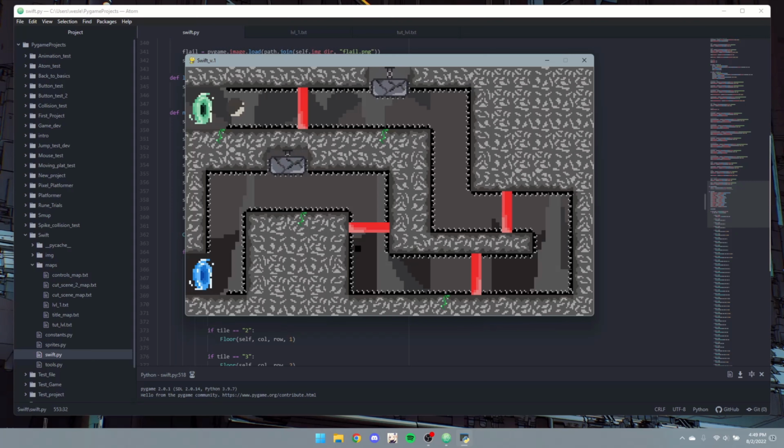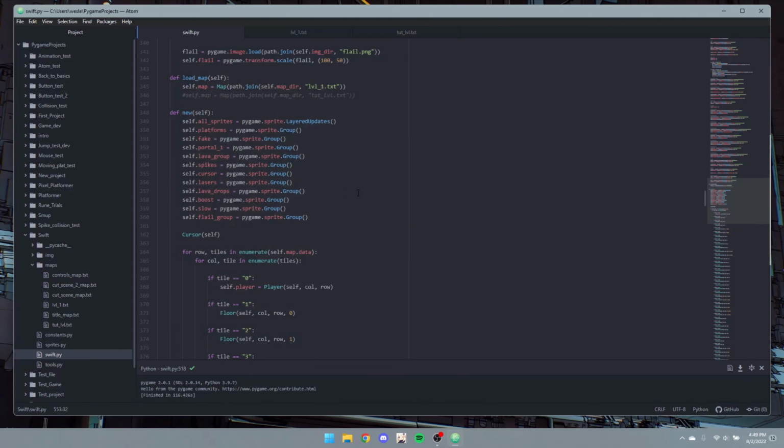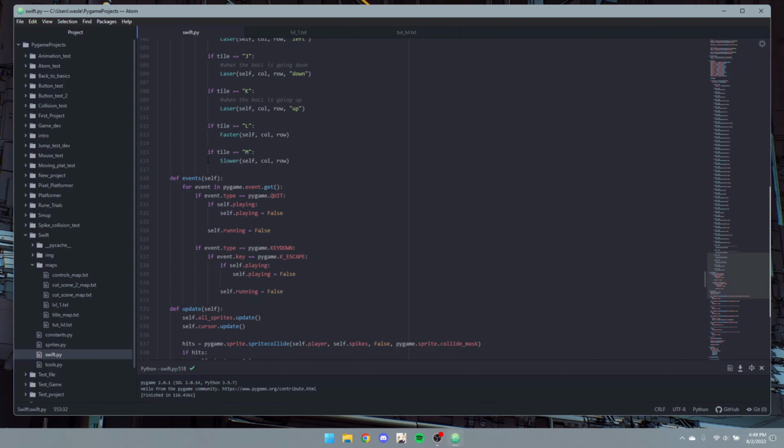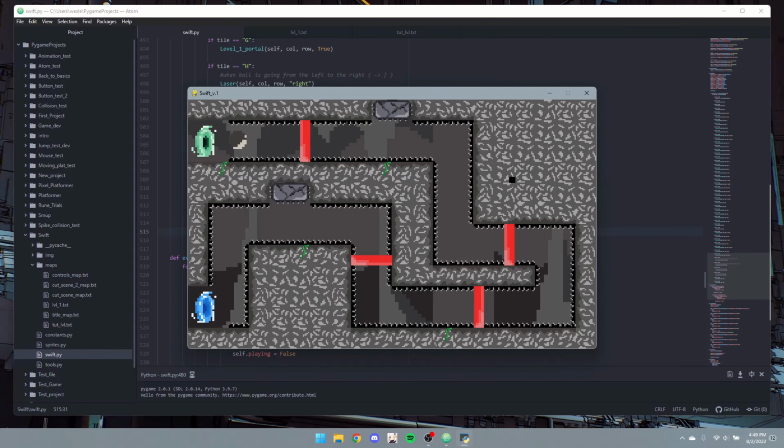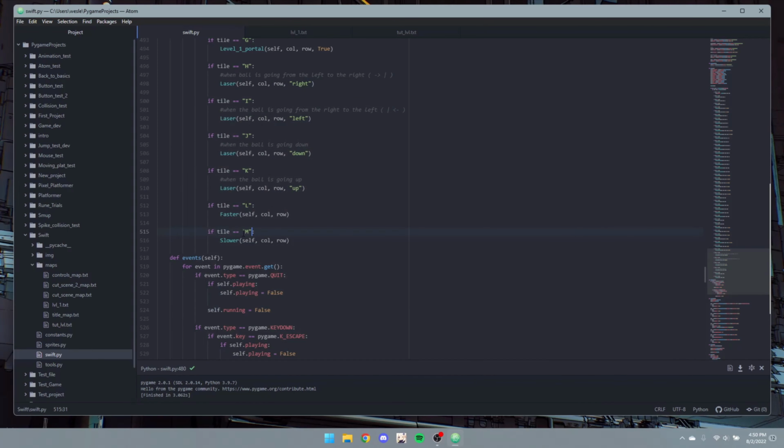In the next episode, I'm probably going to do something with the sign, and also optimizing tile sets. I had this idea to optimize it so that every single sign you have to put, like level 1, level 2, level 3, you don't have to create a new tile for.